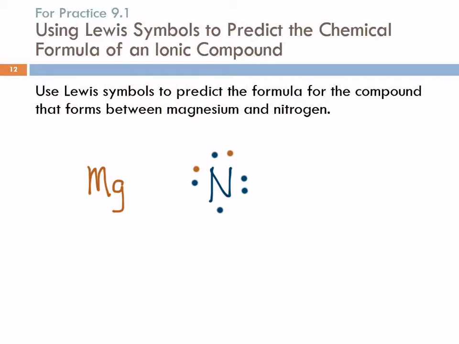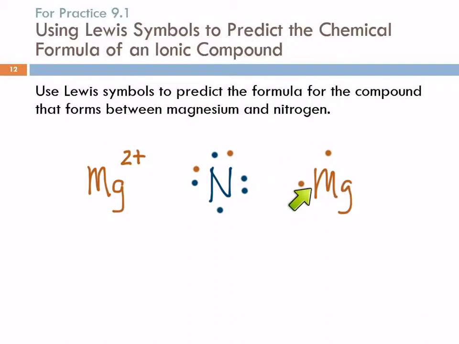Now, what's the charge on magnesium? 2+. Is magnesium happy in a stable electron state? Yeah, because it's got 8 valence electrons, the next lower shell. Is nitrogen happy? No, he's closer. He's got 7 now instead of 5. Not happy. So magnesium's good. He's just going to hang out. Where there's 1 magnesium atom, there's probably some more. So nitrogen is going to look around for another magnesium atom who's nearby, who also has 2 valence electrons.